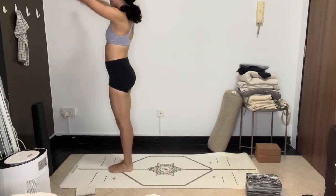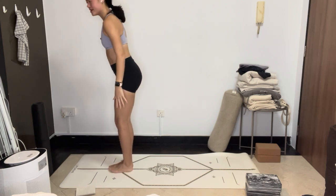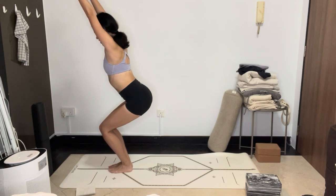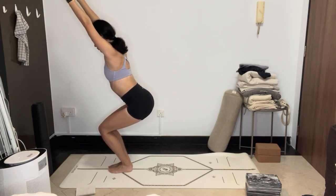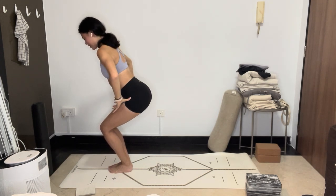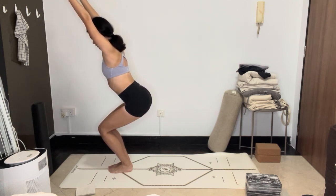Inhale, rise up, palms touch. Exhale, release. Bend the knees, sweep the floor, chair pose. Keep the chest up, but try to sit low. Sit lower, grip the outer hips into your sacrum bone. So the outer hip muscles here want to pull in. Keep the arms reaching up high.